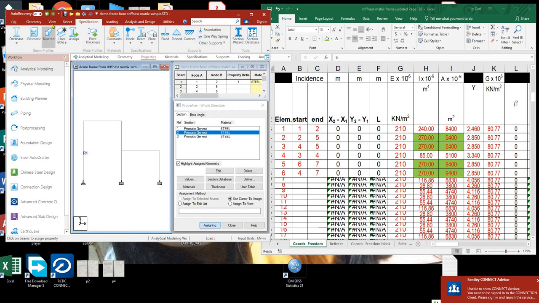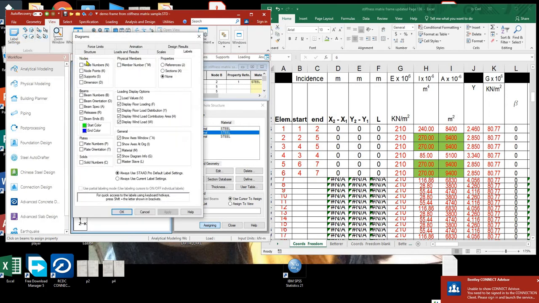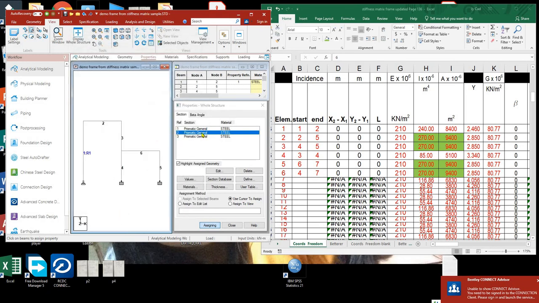So, punta tayo dito sa View, Label Settings, then Beam Numbers, and then okay. Yan. So, you click that, assign, use cursor to assign, ito, then assign. Click mo si elements 2, click mo yan, 3, and then 5, then 6. And finally, if you will click 1, ito siya, correct? And then click element reference 2. Ayan siya. Finally, ito, i-assign natin ngayon siya dito lang sa baba.